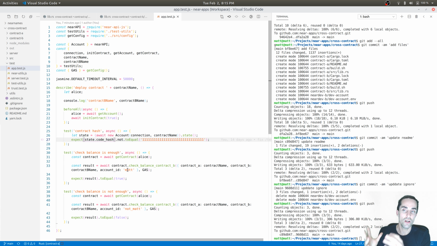Contract A is going to ask contract B, does the user have enough tokens to use my DeFi app? Let's say we have a minimum staking requirement of 5,000 tokens or something.